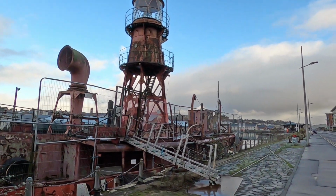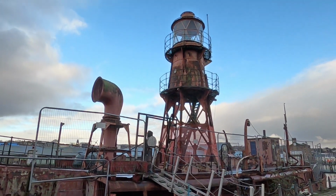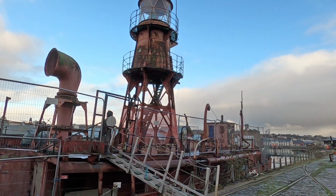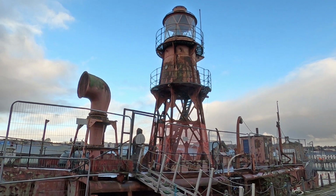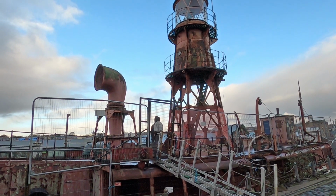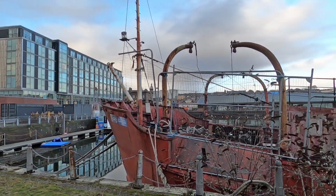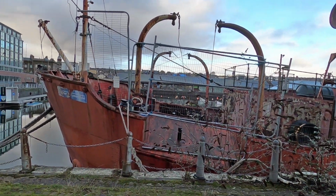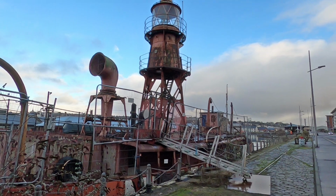Certainly a long time, many years. The ship is badly in need of repairs and a lot of money spent on it. The repairs, according to Tamara, a charity based in Newport-on-Tay who own the vessel, are estimated at at least £1.5 to £2 million needed to save and refurbish the ship, which is why in the press a couple of days ago, one of their directors, David Morrison, was saying that they would allow somebody to buy the ship for £1.